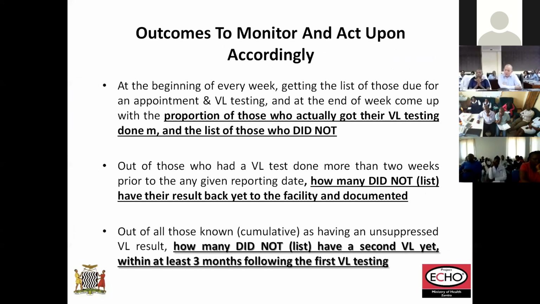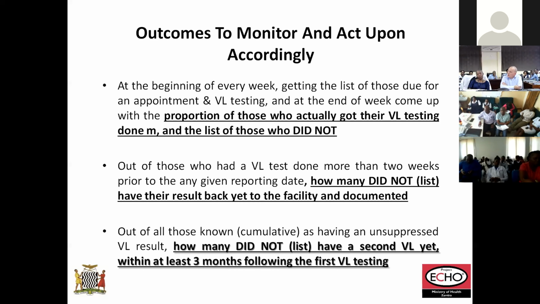So this is my perspective on what can be done at the site level in terms of weekly monitoring of how the viral load testing is going. It's just to get a brief idea and start acting on what's happening. You can look at weekly numbers of those who are due for viral load testing, and those with appointments. For example, next week on Monday, you generate lists of those who are due for their clinical visit, but also for their viral load testing.